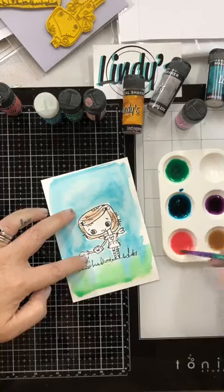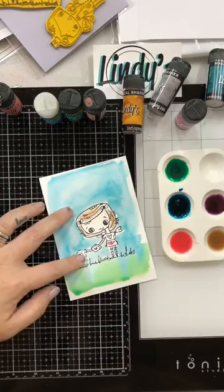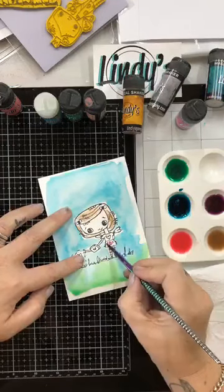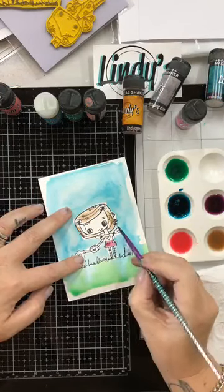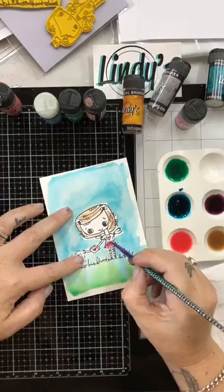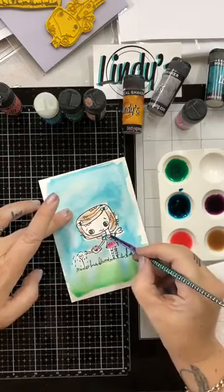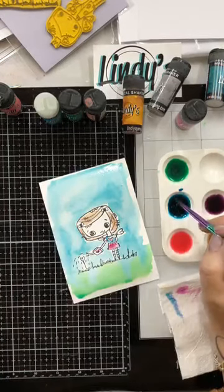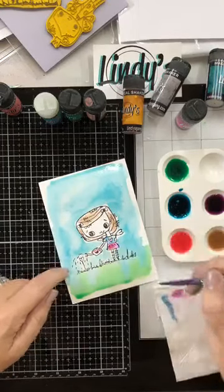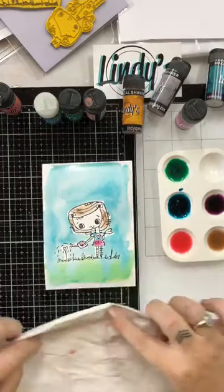I'm also going to add a little bit of pink here for the skirt, a little bit of that magenta. I always have some paper towel handy just to take off any additional water, and colour that, do that while I'm at it. Just colour that in, touch it up. So it's giving that really beautiful, easy watercolour effect that is surprisingly effortless. There's not a whole lot of talent involved in doing this. I'm just going to let that sit for a moment just to let that water soak in.